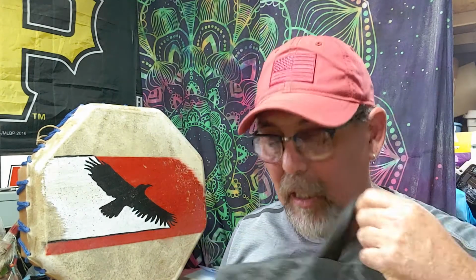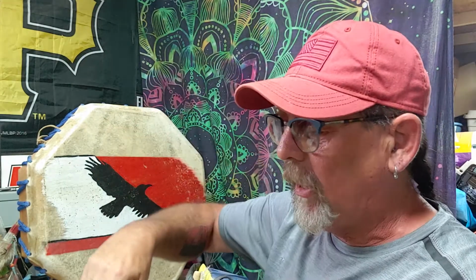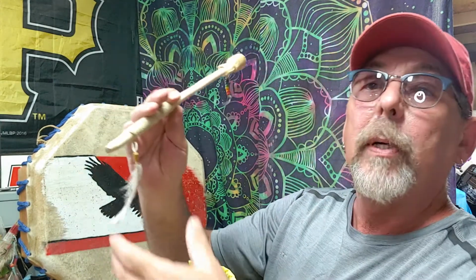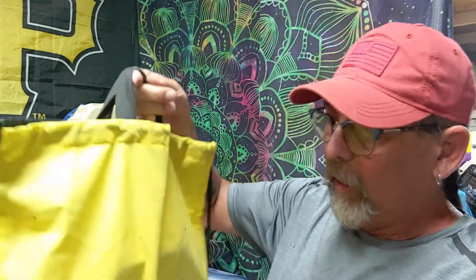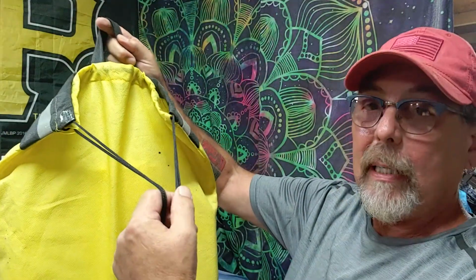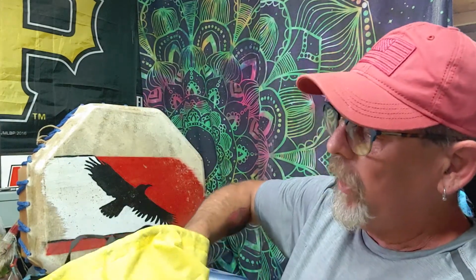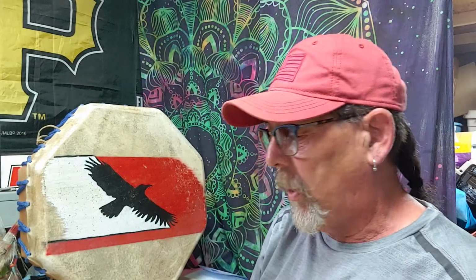Now, here's something else. If you get one of these drums, like I said, this is a 20-inch, the other one's 17. But these handheld drums are anywhere between 12 to 13 inches, just depending. This is my beater. I've decorated it the way I wanted it. Got a little feather on there, beads. You can decorate these things any way that you want. But the cool thing is, I'm sure you've seen these, these are the types of bags that you get in a store anywhere, and you just strap them on your back, right? They're like a book bag kind of deal. And I just go ahead and put my drum right in there. It's in the shade when I'm not using it. And there it is. This is my own personal drum.